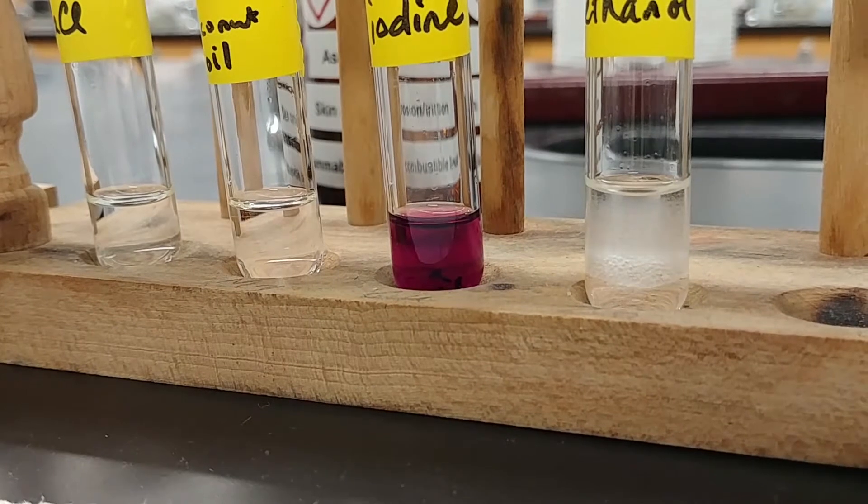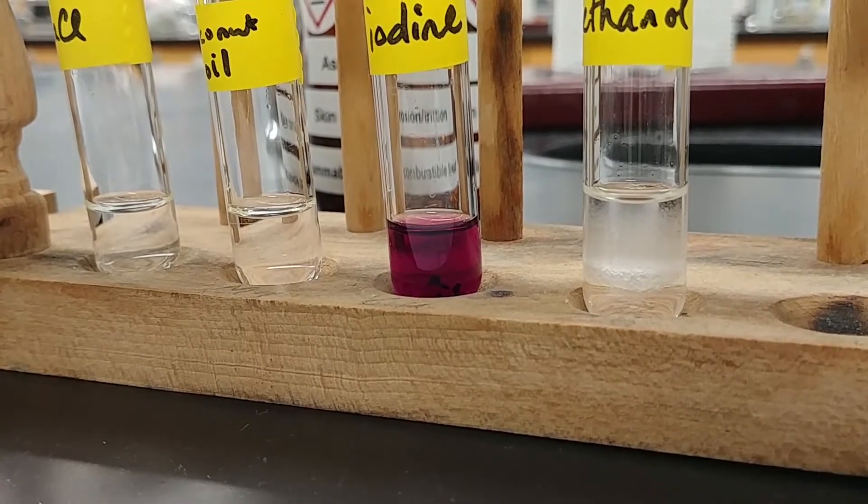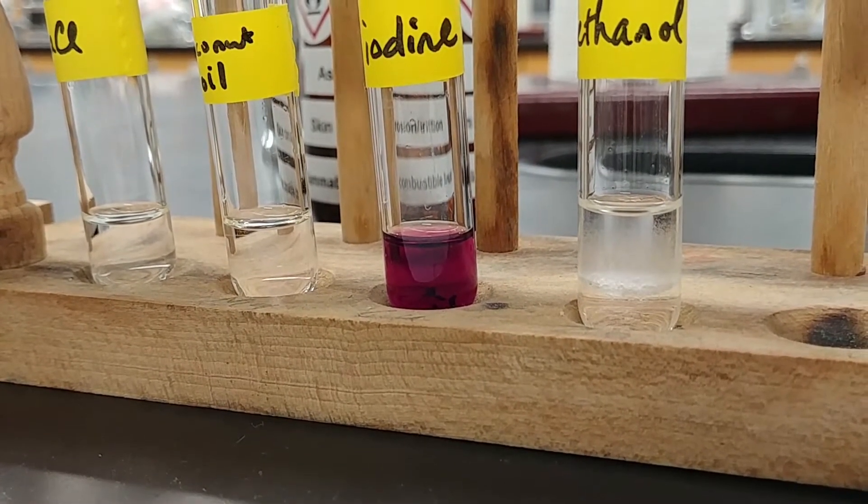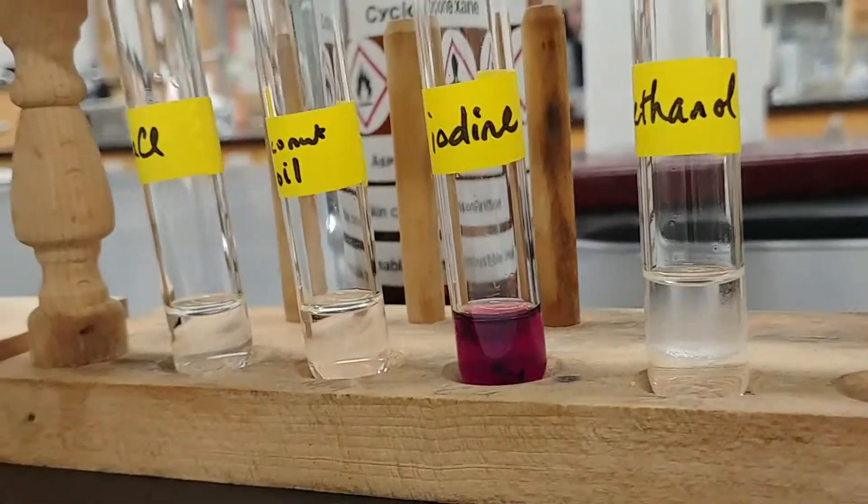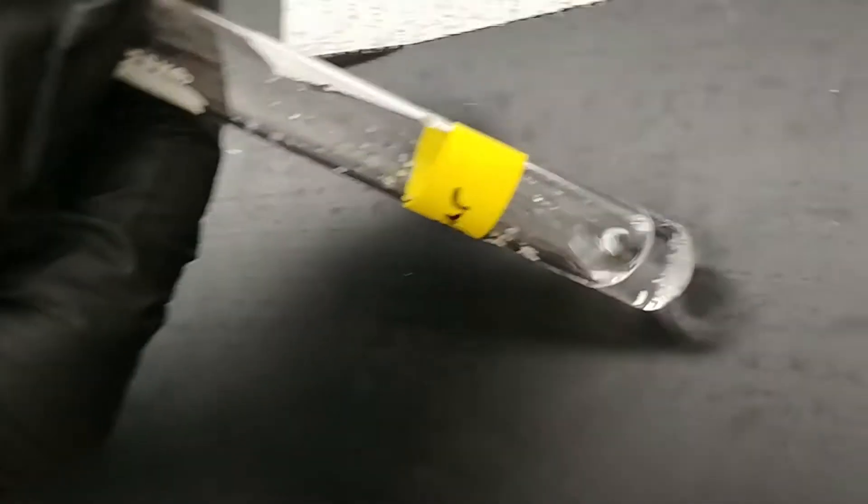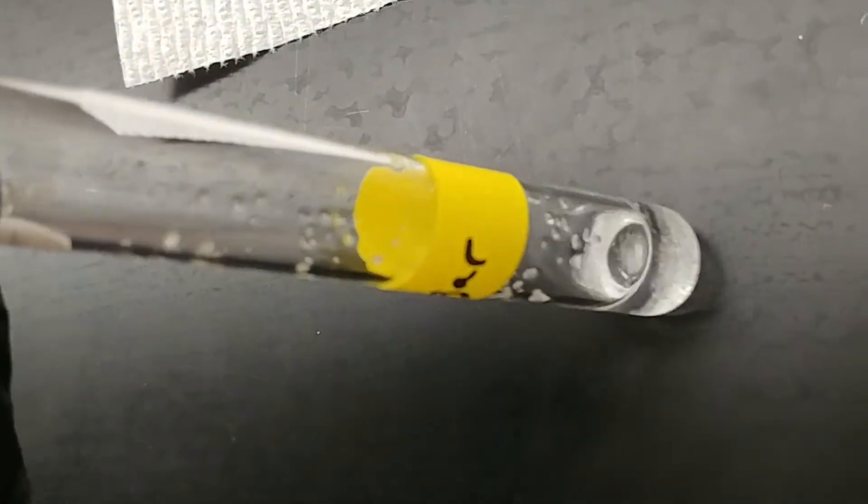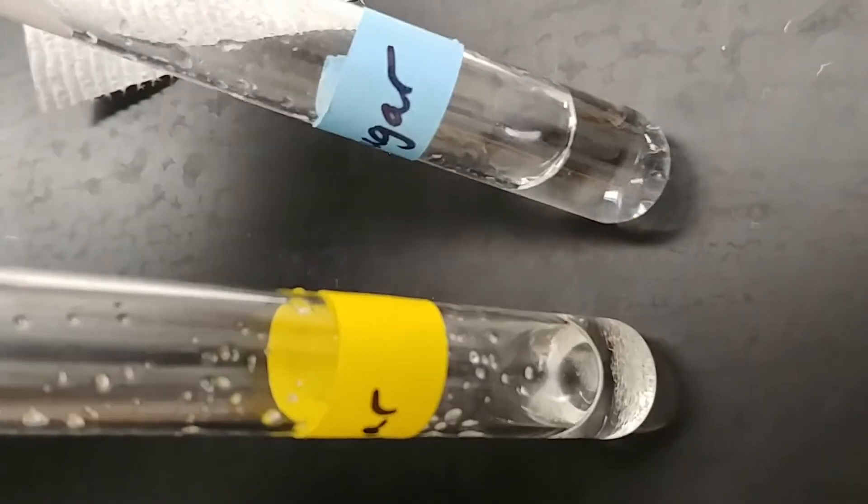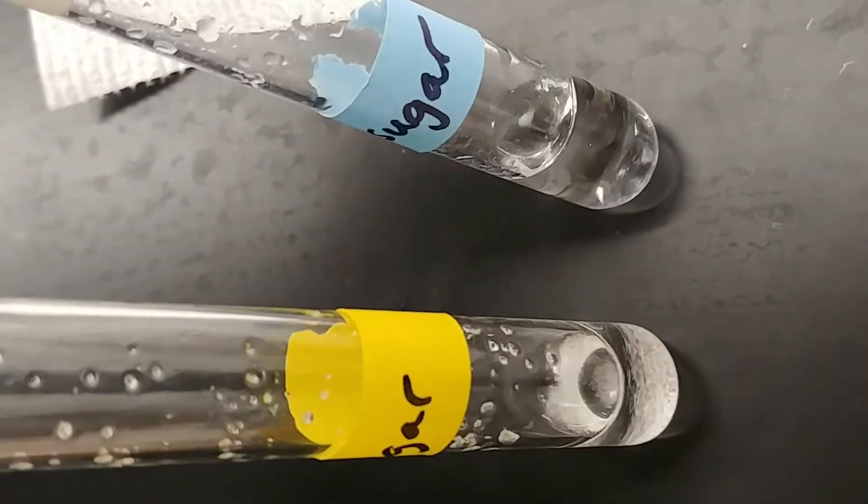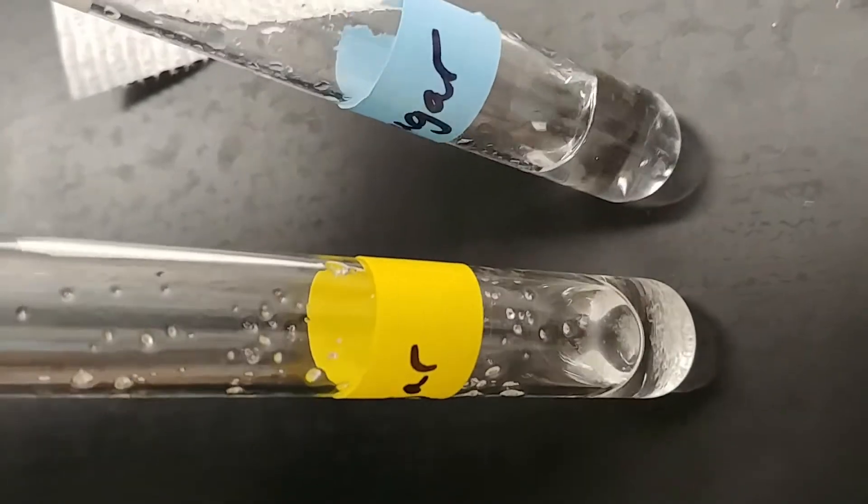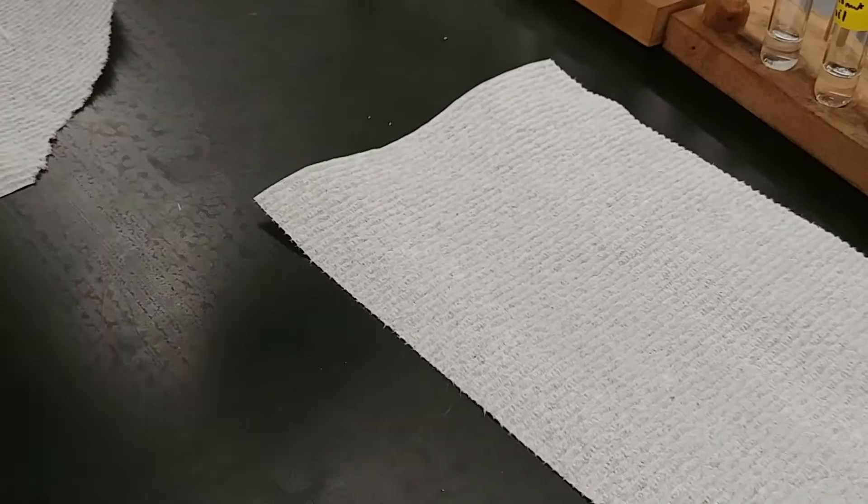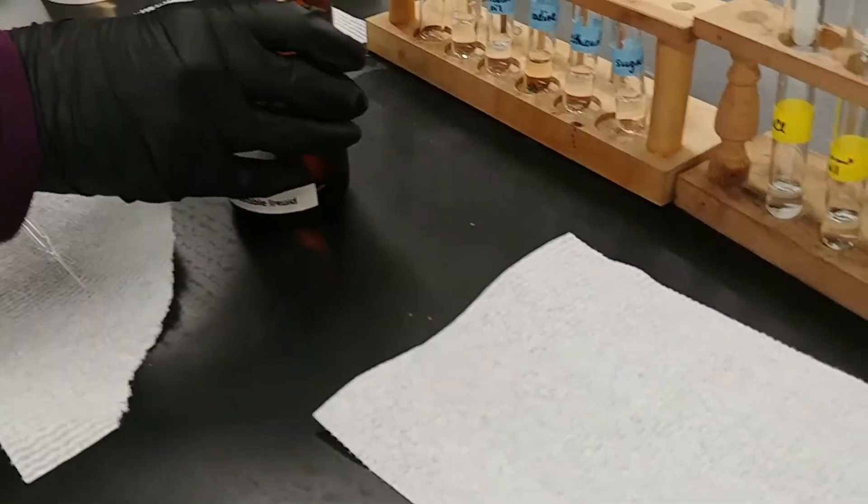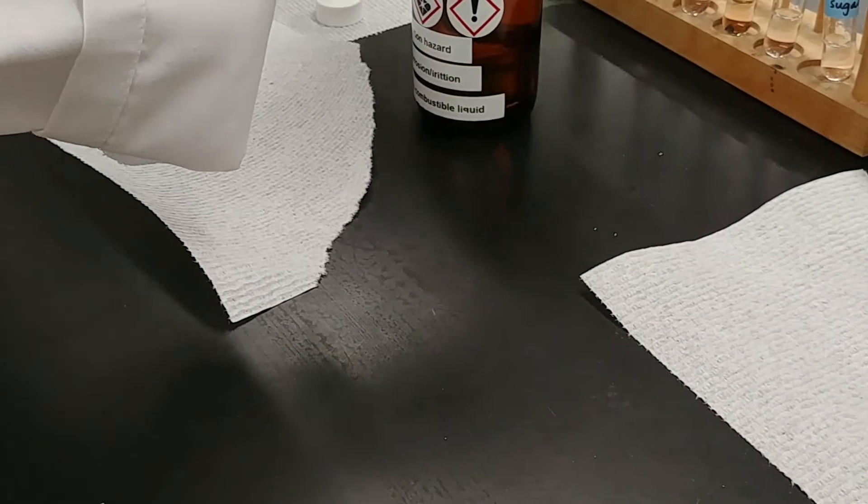And then finally, our sugar. Now the cyclohexane is starting to evaporate away, so the solvent's getting a little bit low, but you can see what's going on in there and compare what we saw with the water. Again, just so that we can see the difference. And we'll also look at cyclohexane and water together, so you can see what it is you're looking for for two immiscible liquids.